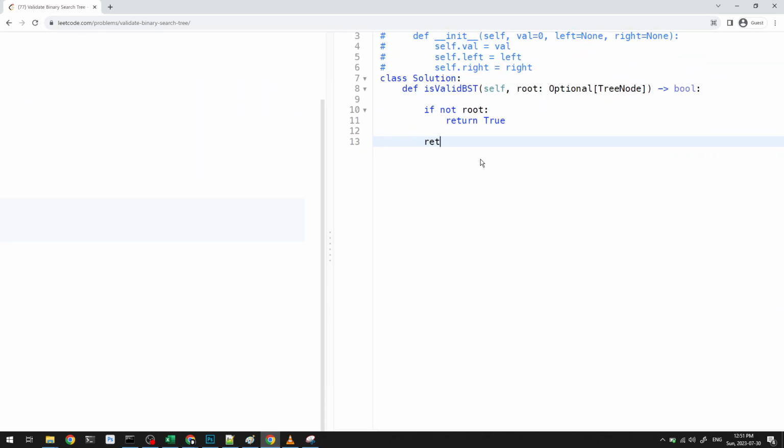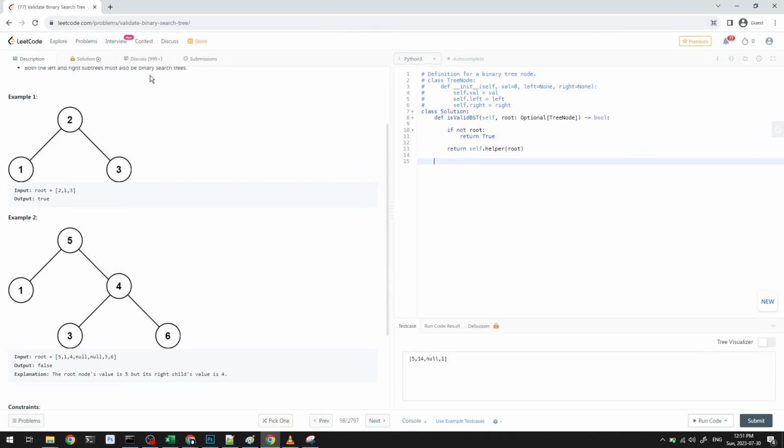So what we can do is have our recursive helper and pass in the root. Now we're in a recursive call, so I'll just define it here, root. Again, let's say that we run into a scenario where we process the 1, we process the 3, and then we try to process 3's children, and obviously they're both None. If that's the case, then those are valid binary search trees. So if not root, we'll return true here.